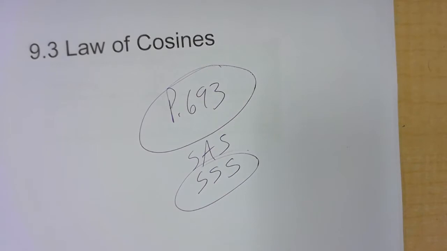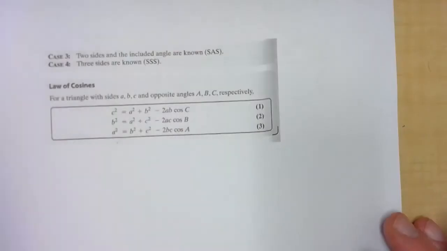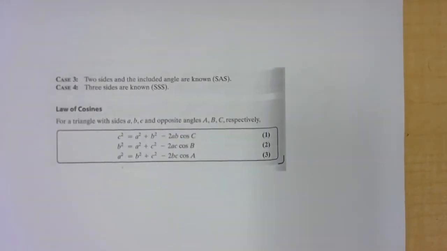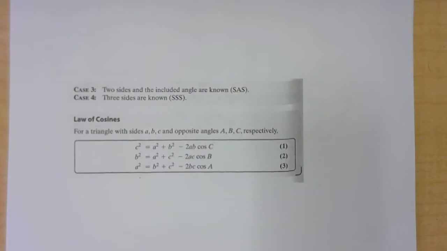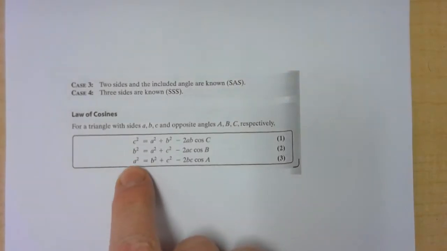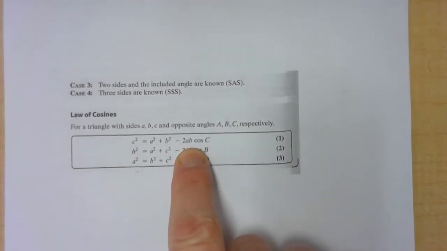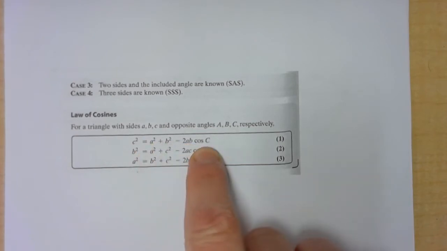The formula looks kind of complicated, and you can kind of see how it's related to the Pythagorean theorem. So that looks kind of Pythagorean theorem-y, doesn't it? Like a squared plus b squared equals c squared, but you have to make this adjustment right there. So you subtract 2 times those sides and then cosine of c.